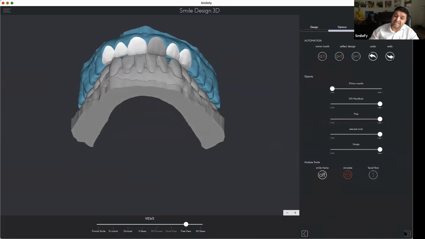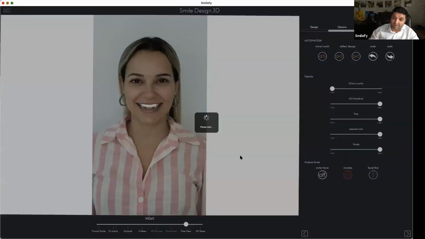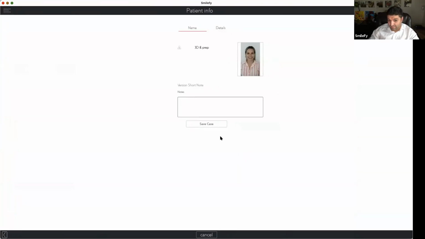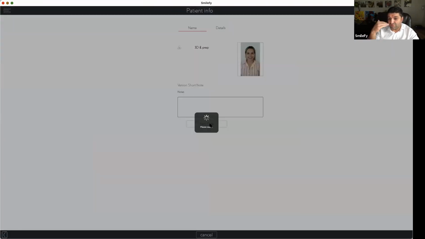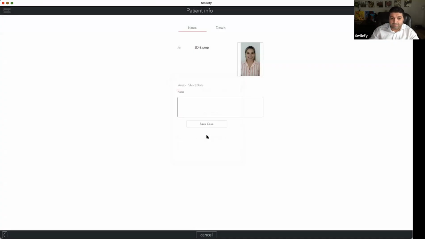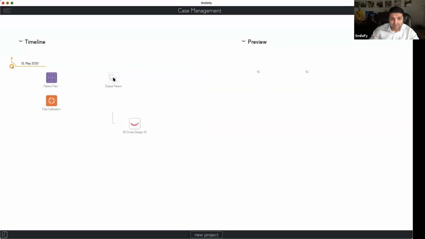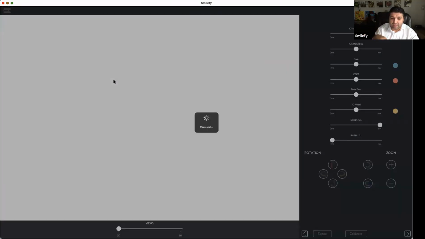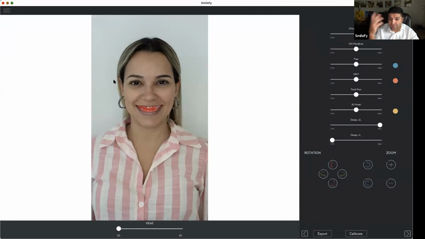Then you can save the case, of course, and in the digital patient, we have a beautiful visualization of every single 3D project that we have created for the patient. So with one slider, I'm going to show you immediately. I hope, okay, here is the digital patient. The way to compare design number 1, design number 2, all the 3D projects that we create for the patient really helps us a lot with everything we do.